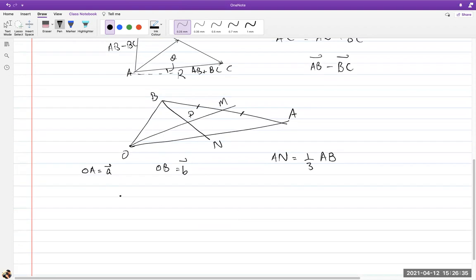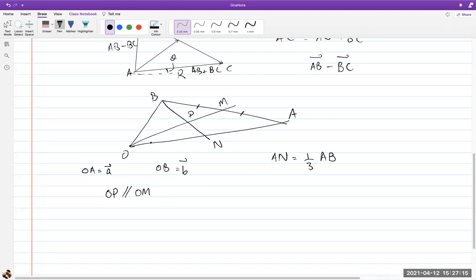Now for this, let me try to show it in terms of parallel vectors. I know that OP is parallel to OM, because to go from O to M, P comes on the way. So whether you take a vector from O to P or from O to M, they are parallel. Their direction is the same, and as long as they have the same direction, they are parallel. I know it's a little different from the definition of parallel lines that we see in geometry, that they never meet. Here they are superimposed on each other. So in vectors, parallel simply means they have the same direction.